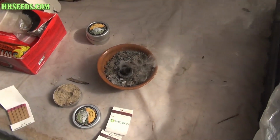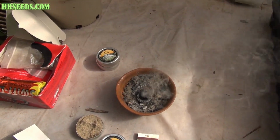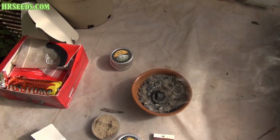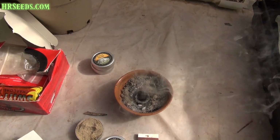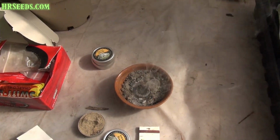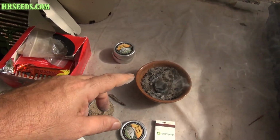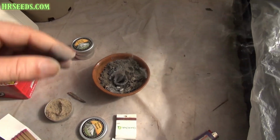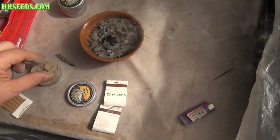Wow, it's got an amazing smell to it. Just has a beautiful, unmatchable type of fragrance. It smells like nothing I can really describe. Pictures will run through my head of what it might smell like, and there's like hundreds of pictures, so it's very hard for me to narrow it down and say it smells like this. It reminds me of something that I smelled when I was younger, and I can't quite place where I smelled it, but it reminds me of something. It's a beautiful incense.